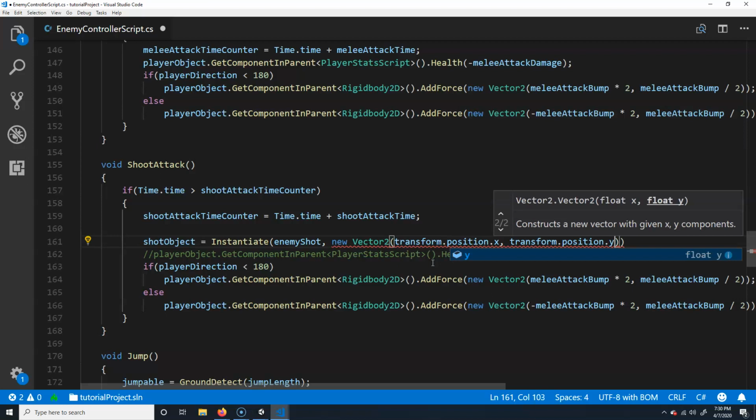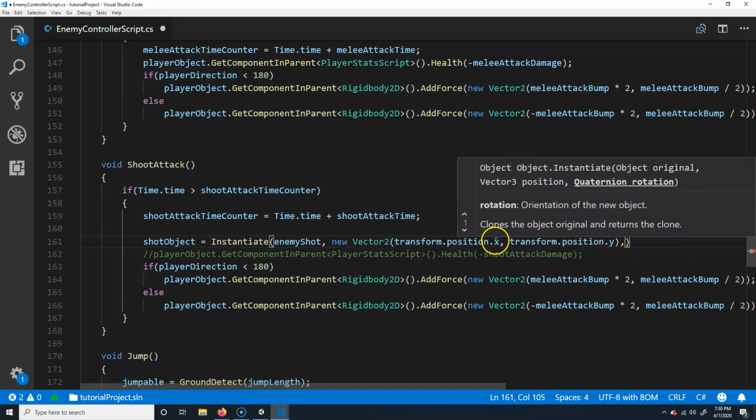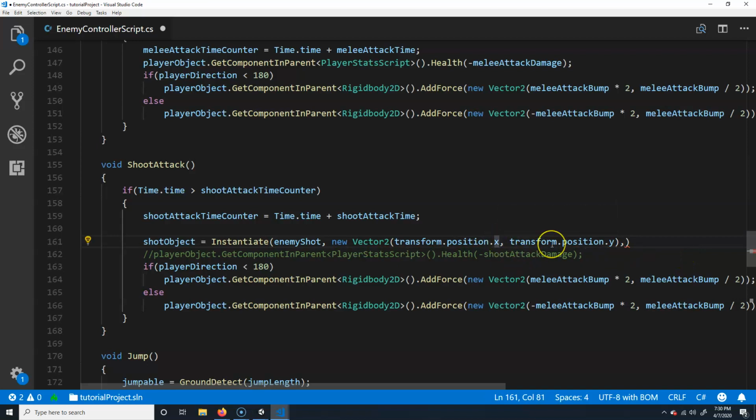Now I could have just done transform.position, but by doing two of them, I can do more with it. Like if for some reason I do want to offset it, all you have to do is do transform.position.x + 1, and then it will be slightly in front of them. I'm not really all that concerned about that.